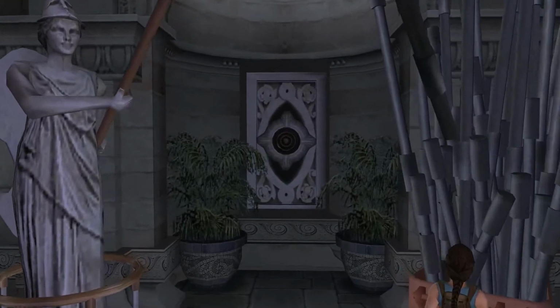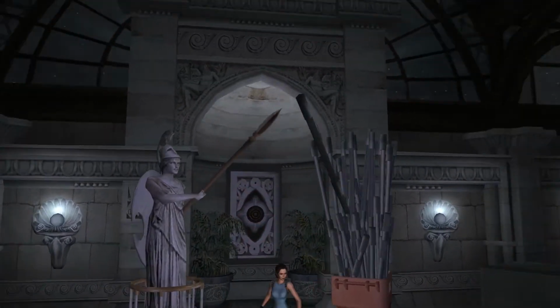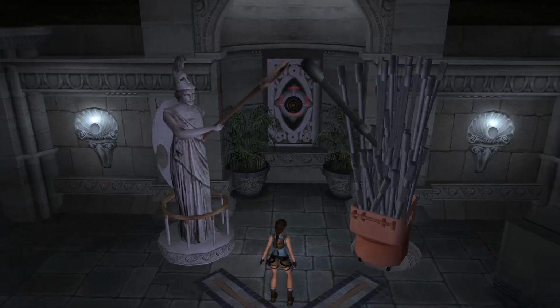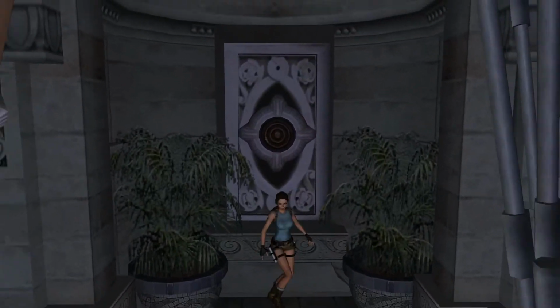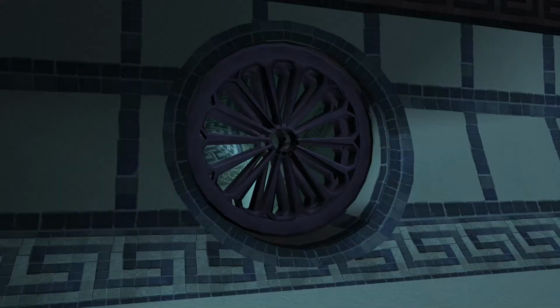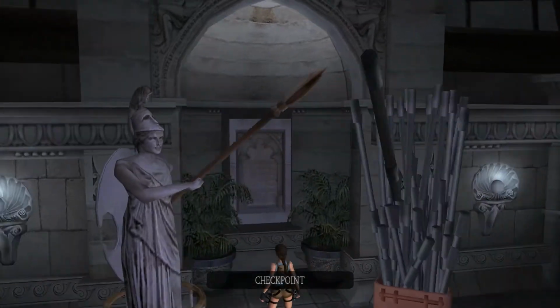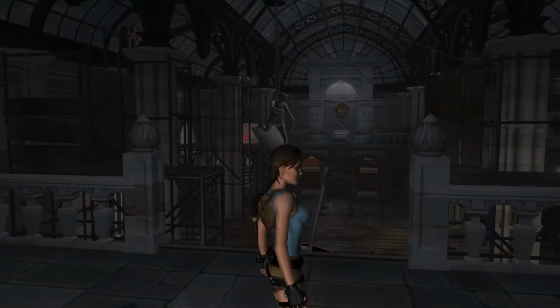There we go. I don't know how this mechanism could possibly recognize that there is a pole protruding there. That counts as another crossing spear, and we actually shoot that one. Okay. Okay, that opens one of two underwater gates there. Interesting.